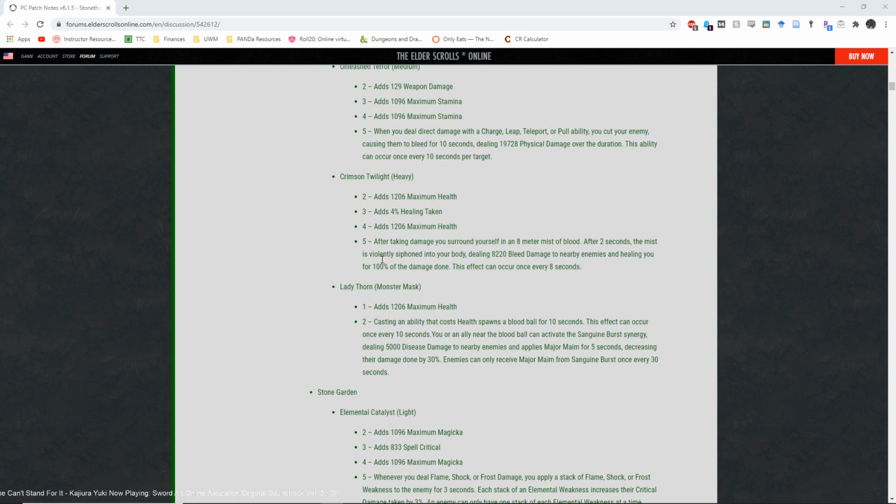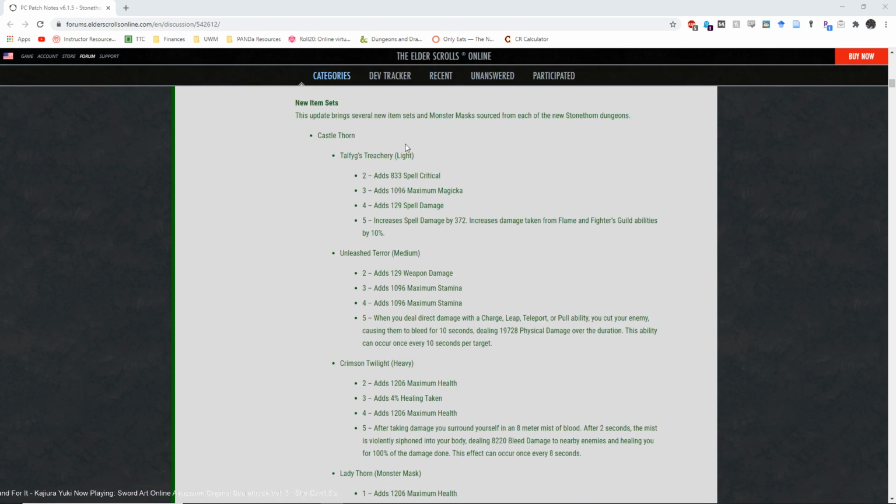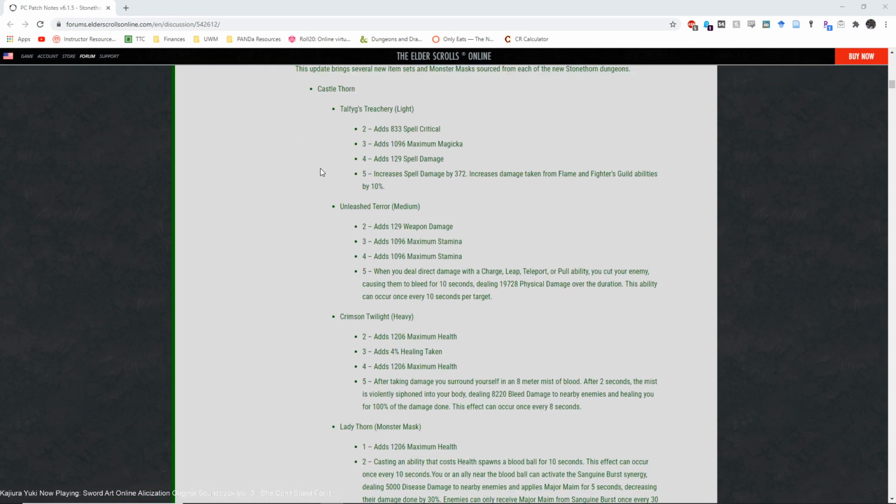Anyways, moving on here. So these are the new sets. First, from Castle Thorne, you have Talfig's Treachery, which is a light armor set, so you get spell crit, max magicka, spell damage, and the 5-piece gives you a flat increase of 372 to your spell damage, but it also increases the damage taken from flame and fighter skilled abilities by 10%.